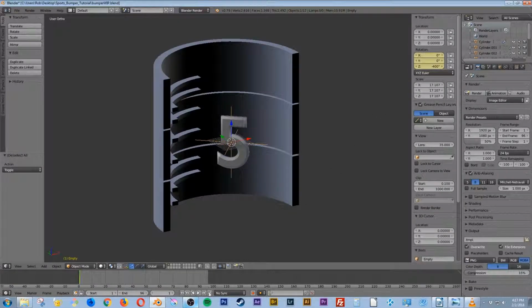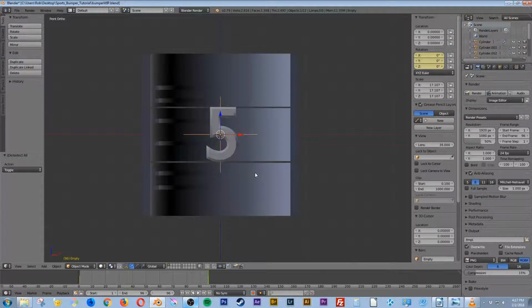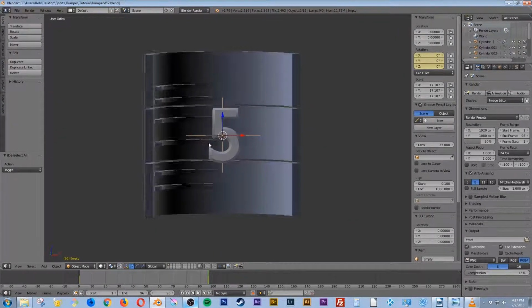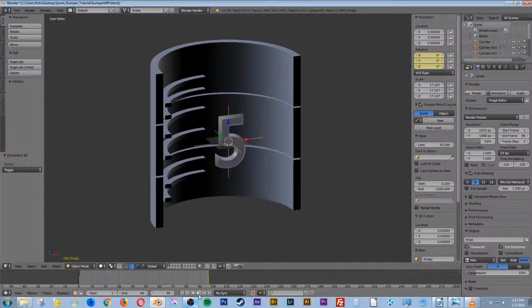Now I'm going to go to the end down here. This will jump to our last frame. You can see we're on frame 96. And I'm just going to change this to 0, hit enter, and hit I. So that way when the camera moves in at the very end, we're going to be looking right directly at the 5. So just to show you that this is working properly, I'll hit play, and you can see we have our 5 start spinning around and then comes into a resting position right there.